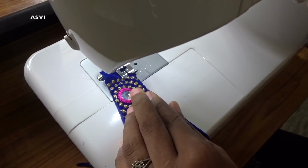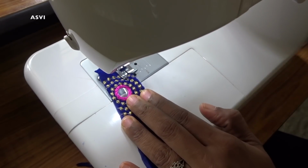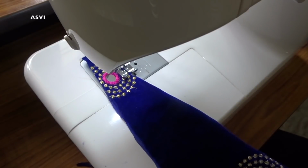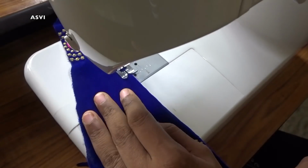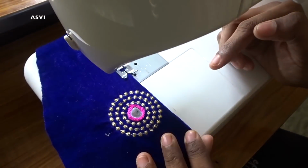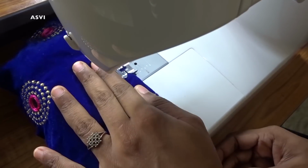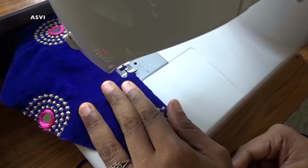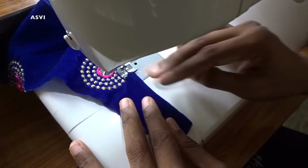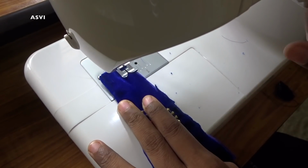So just stitch the sleeve part together, as I have mentioned earlier. On the velvet sleeves part, we have to place the lining fabric. Make sure that the lining fabric is placed on the right side of the velvet fabric. After giving a stitch over the edges, we turn it inside out. After turning it, again we have to give a stitch at the edge of the sleeves. In that way we get perfect sleeves.